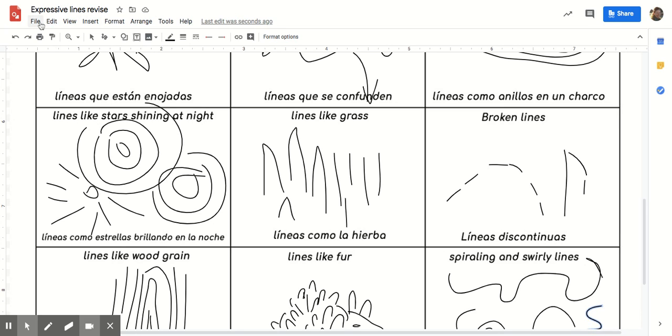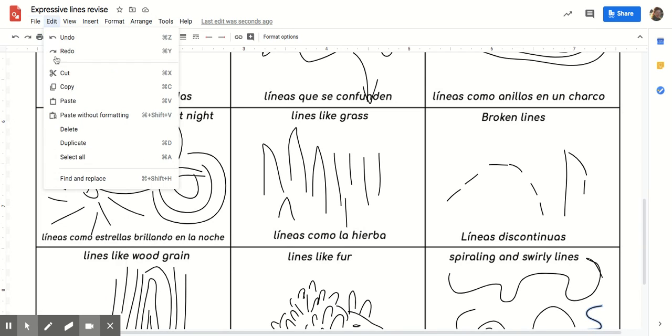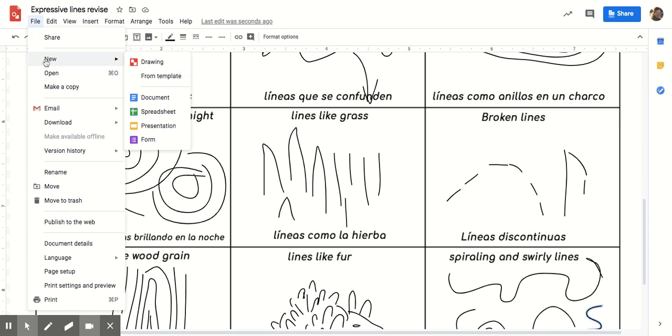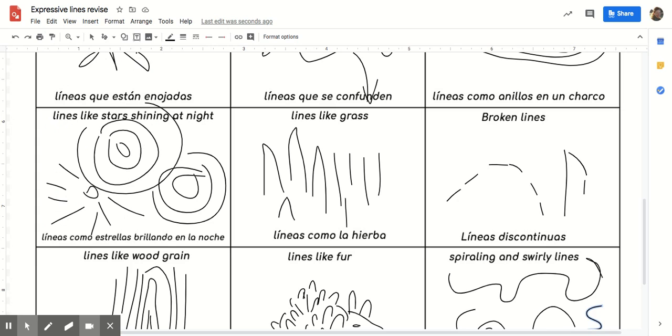Now, if you don't have paper or pencil, because these COVID times make it a little challenging, you could just go ahead like this and make a new document and go to drawing. And it's going to open a new page for you. And you can give it a name, call it object drawing, just so you have the name of the object. And then you can come in and you can look at your object.